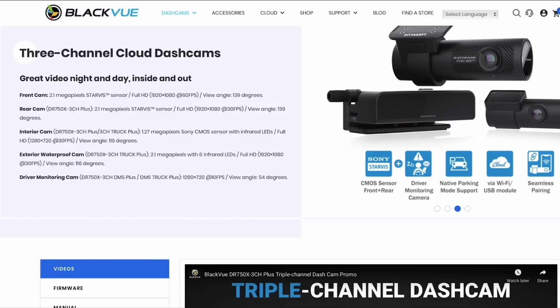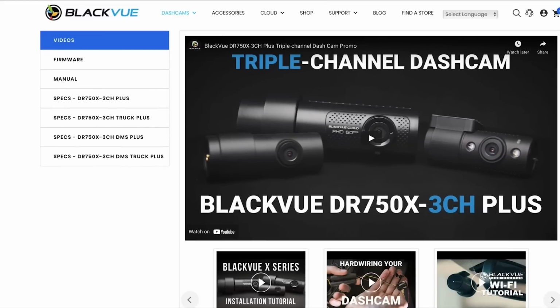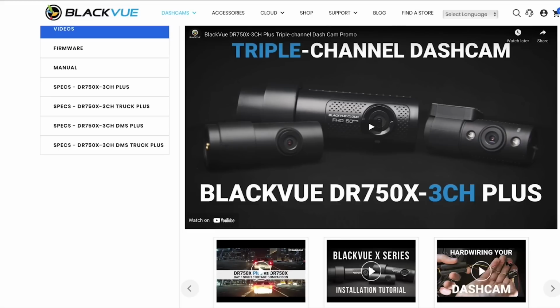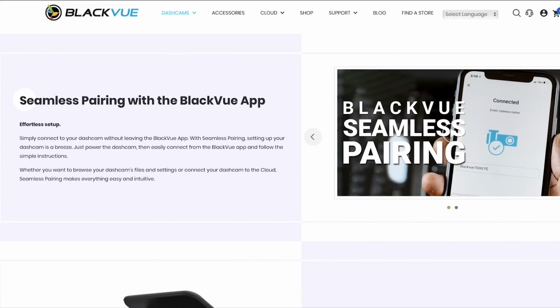Here is why you want built-in voltage monitoring. One of my customers here at WCCS has a very, very expensive luxury car, and they installed a substandard dash cam. They then left it running, and it killed the battery. Now, because this vehicle has a lithium-ion battery combined with a mild hybrid system, it will cost $2,700 to replace. That's why you want voltage monitoring like the DR750X dash cam has.